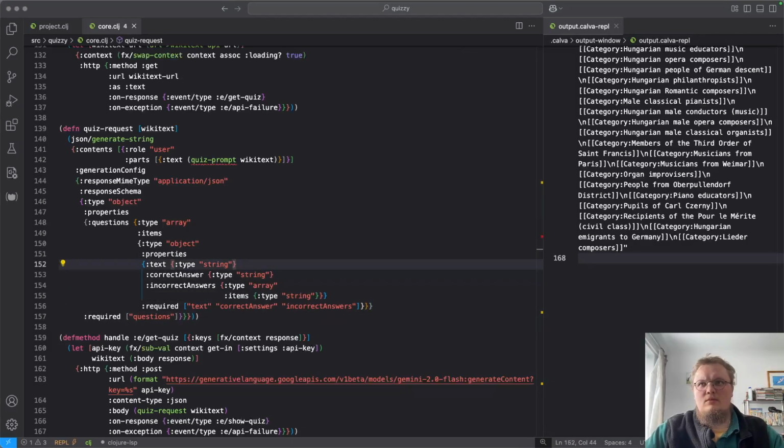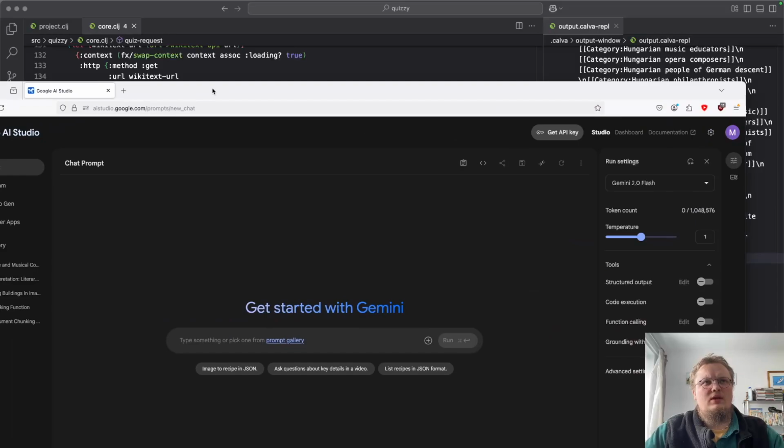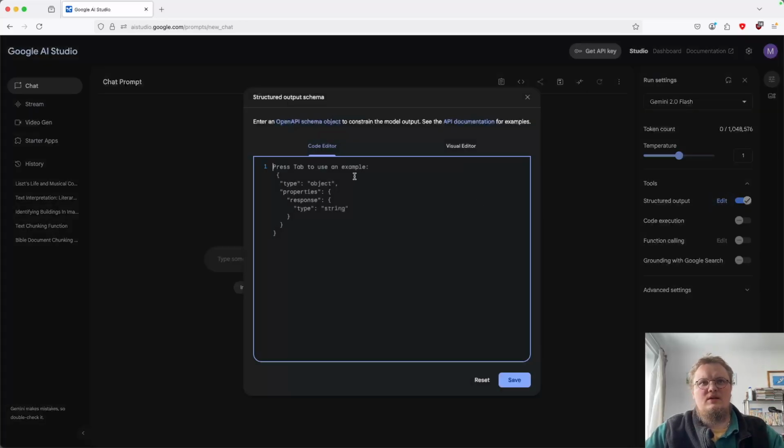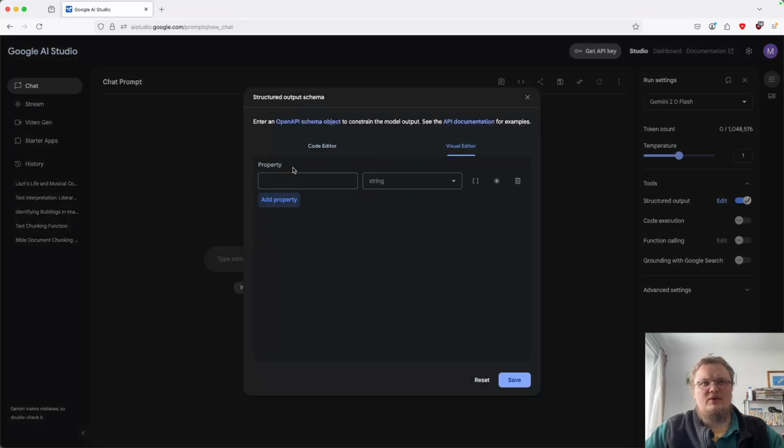required as well. If you use the Google AI Studio, they have a nice GUI builder for these structured output schemas. So if you enable this, go to here, and then their visual editor, we can do something similar like this. Questions, there's an array of objects. So this specifies an array.